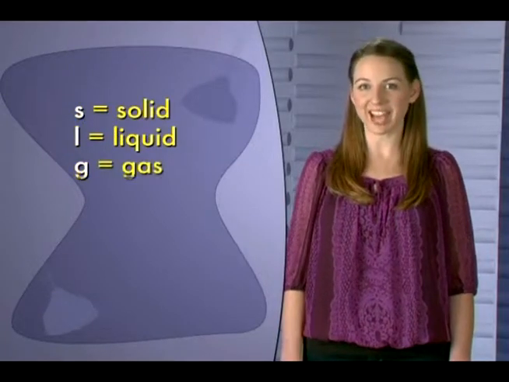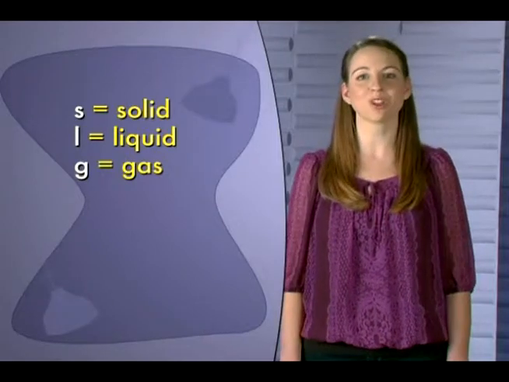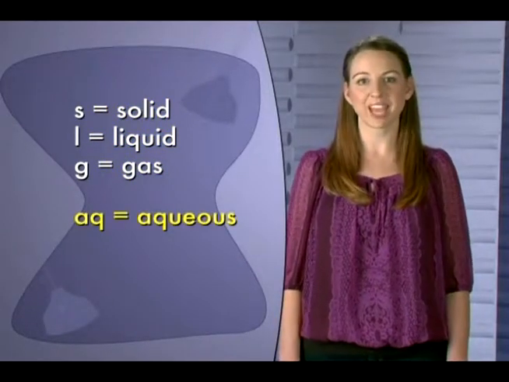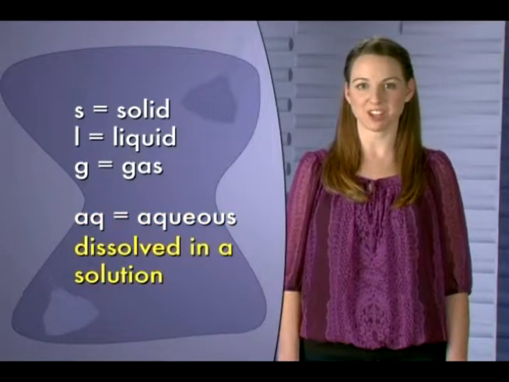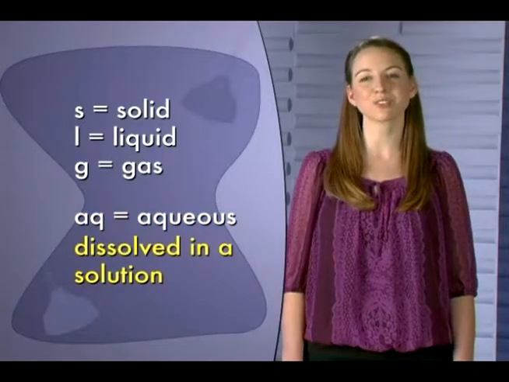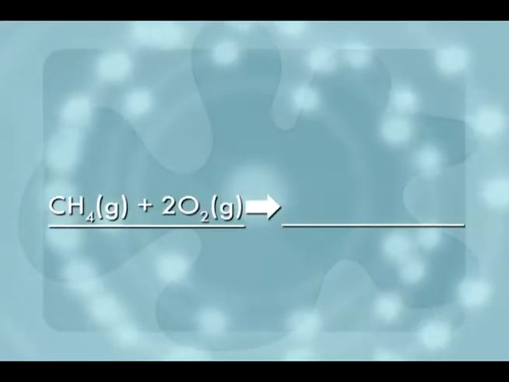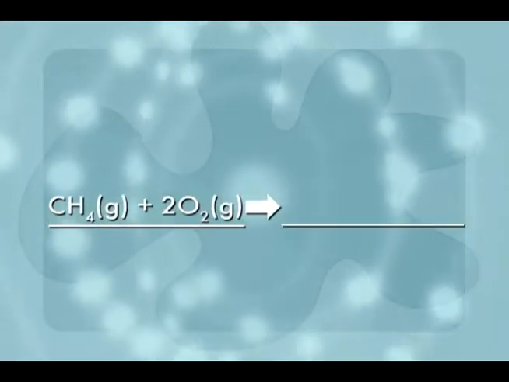Sometimes you'll see a little S, L, or G in parentheses after each molecule. Those tell us which phase of matter each molecule is in: solid, liquid, or gas. Sometimes scientists also use the letters AQ, which stands for aqueous. Aqueous means dissolved in a solution. Make sure to pay attention to those little letters because sometimes they change during the reaction. Let's put this all together and check out a real reaction.